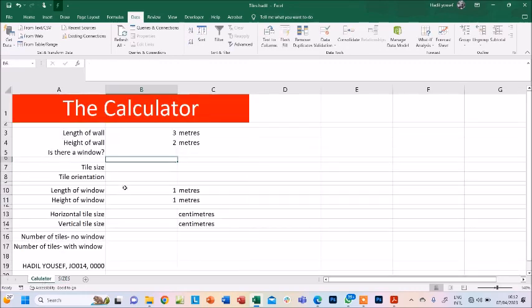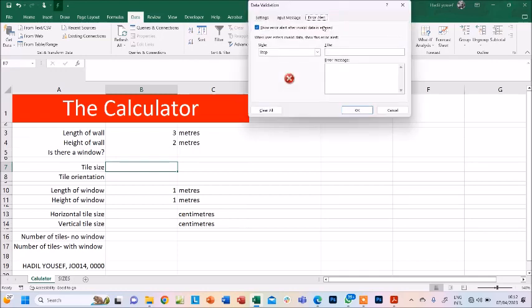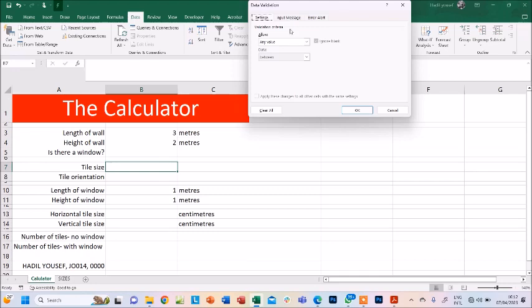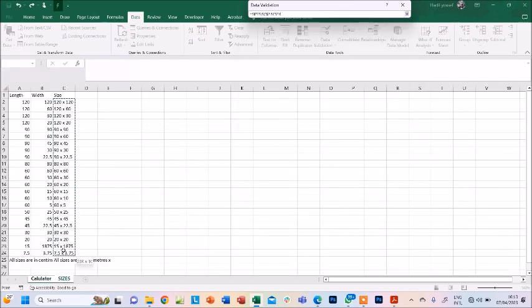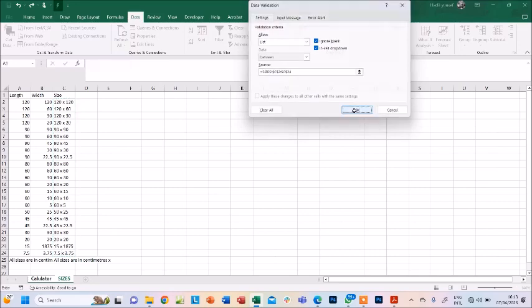In the tile size, data validation, list, drop-down is okay, and the source is from sizes, we will just take this list and okay.